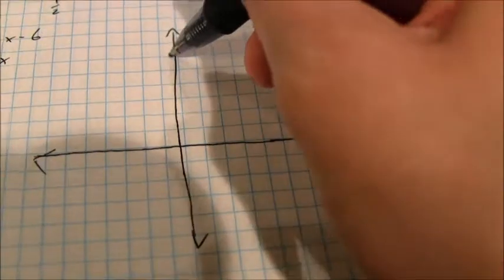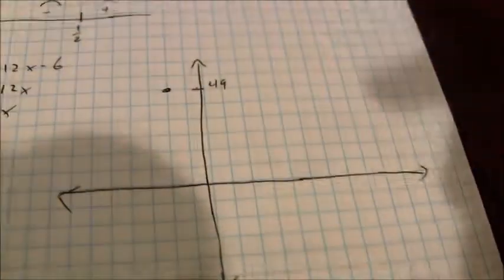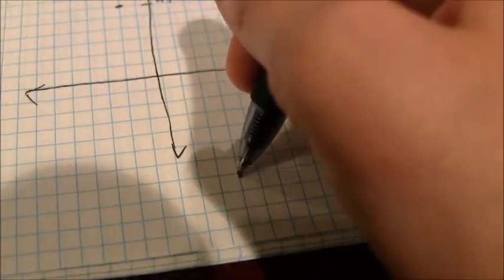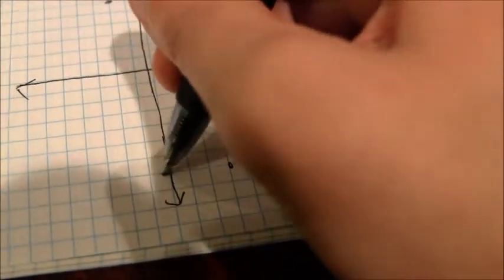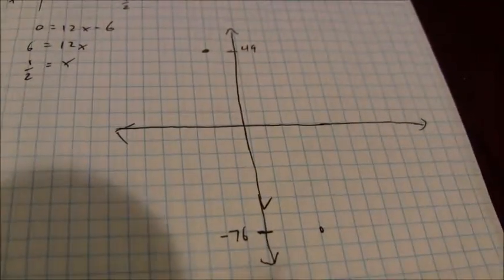So I have f of -2, which is 49. I'm just going to mark a 49 here on my graph, and at -2, 49, plot a point. And then down here at 3, -76, I'll plot a point. And again, this is definitely not to scale, but you'll see that I will label a couple values here. And now we look at the table.